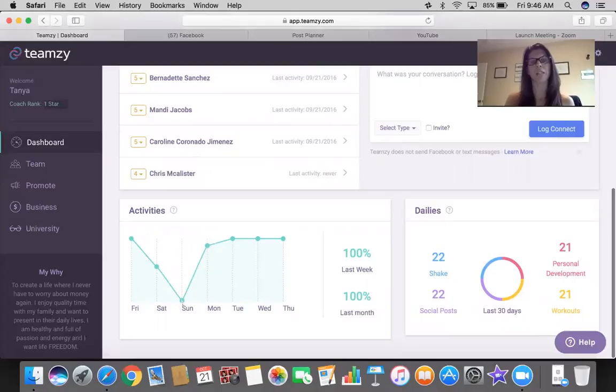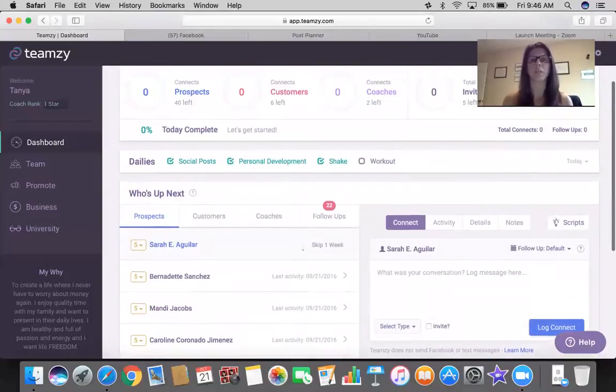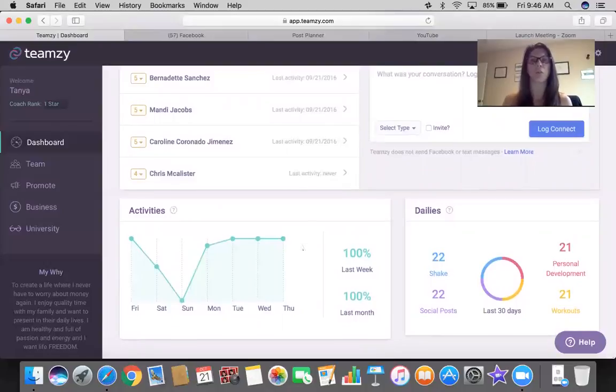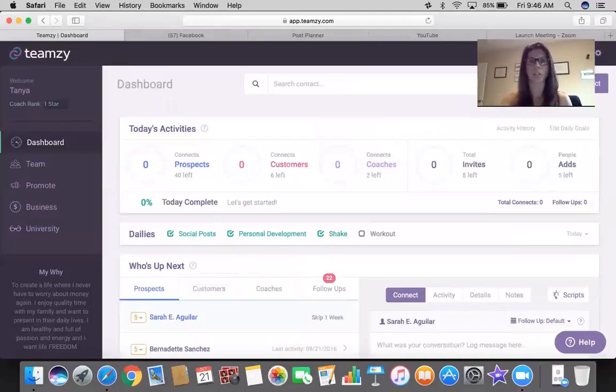Obviously, I go down on Sundays because Sunday, I don't do tons of work on Teamzy. I try to do that one day where it is family day. So in the morning, I do a few things and answer a few messages with people. So I don't do tons of work. But you will see that I work on Saturdays, and throughout the rest of the week, I'm always up there and get it all done. Sundays, I usually don't go into my Teamzy. I do some work, but like I said, I don't go into my Teamzy. So you can look and see how well you are doing on your activities. But let's get started and let me show you how to use Teamzy.